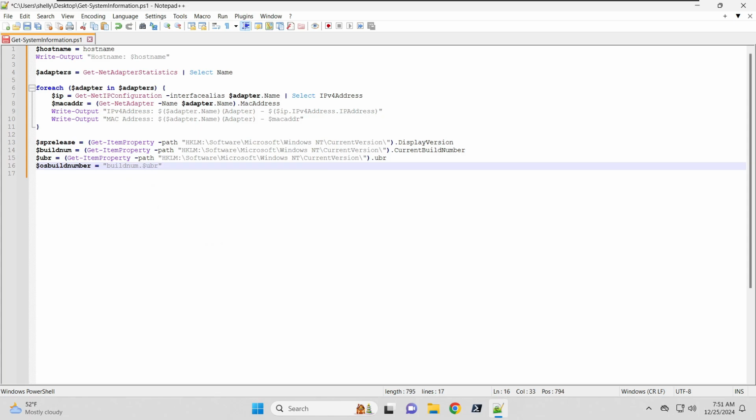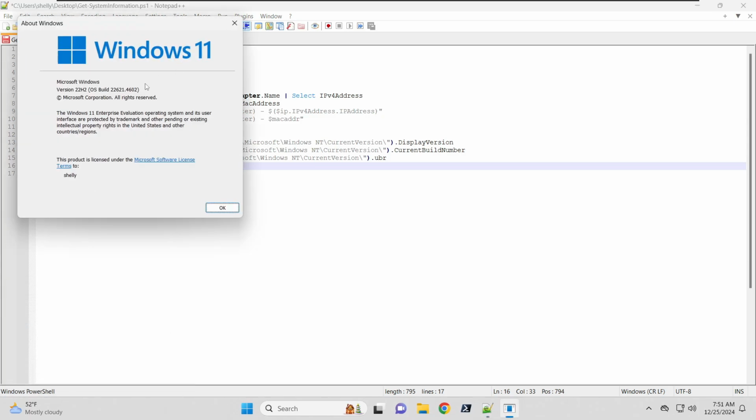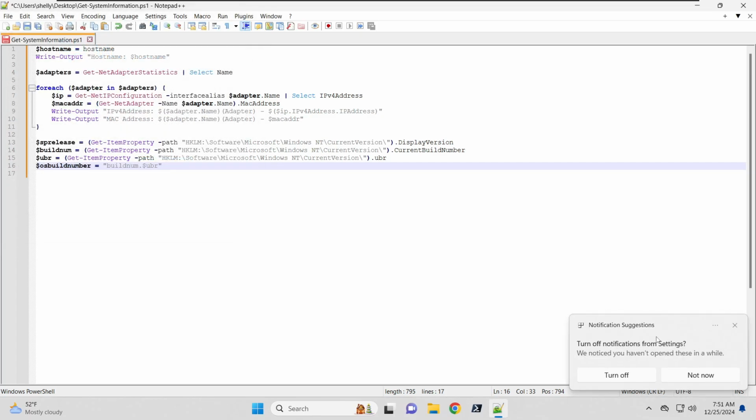And again, with these three commands, what we are retrieving is this whole portion, that is this OS build, and UBR is this 4602 number, which is the current version of patch that's installed on this computer.